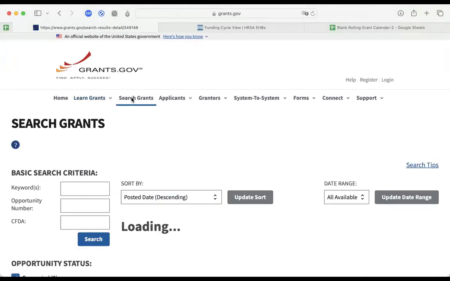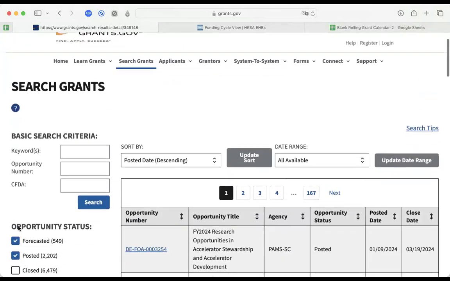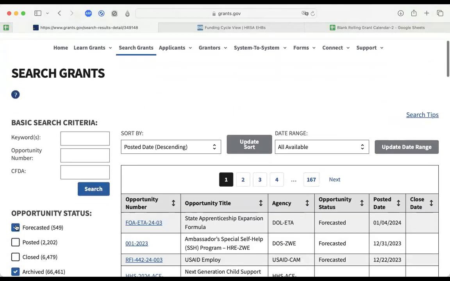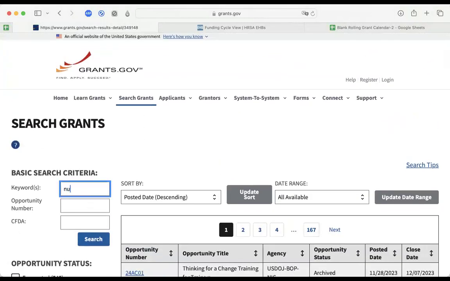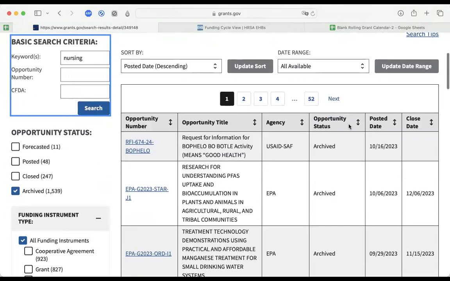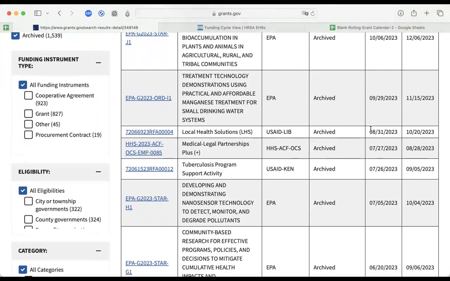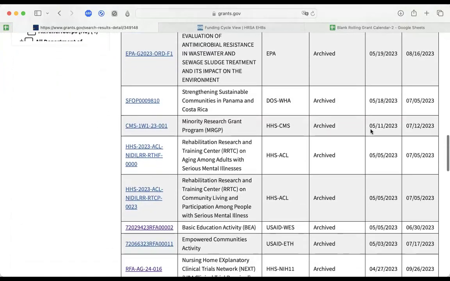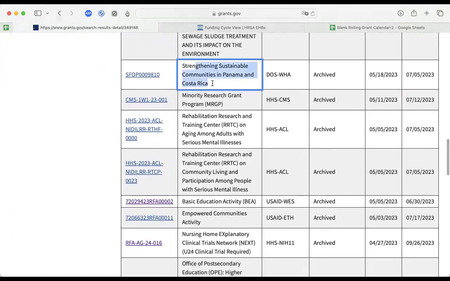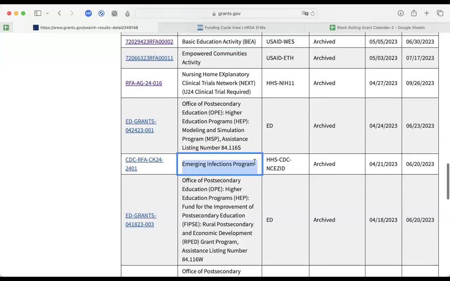By going to our search page, you can look at archived things. So I'm going to just undo forecast and post it here. So we're only seeing things that have been offered but aren't actively offered now. And you can see there's a wide selection of nursing things here, or things that overlap with nursing. There's a lot in there, including international programs, things like mental illness, education for international programs, disease control. A surprising amount of that goes through schools.